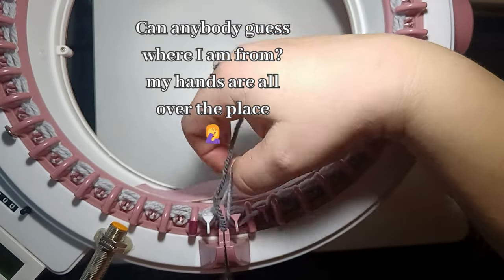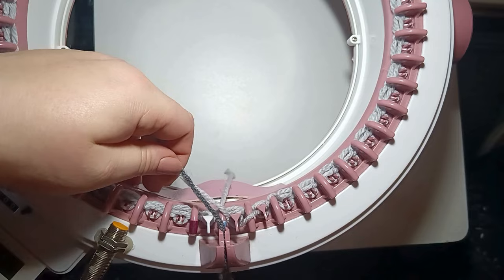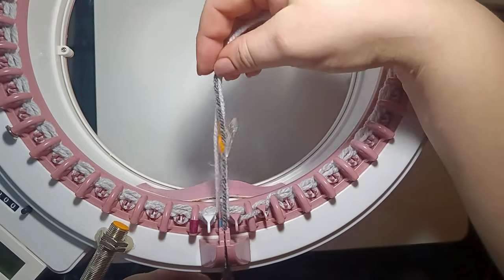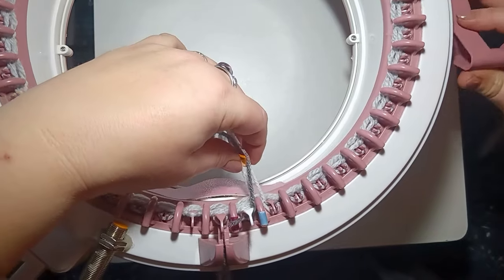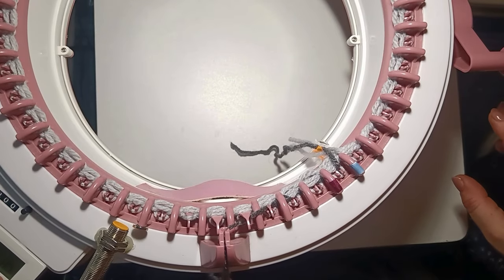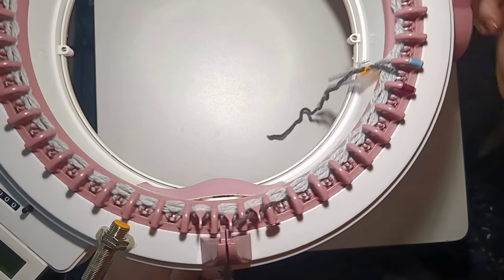Put it in next to the waste yarn, and I like to clamp it with a wee peg just to keep it in place. Reset your counter and there you go.